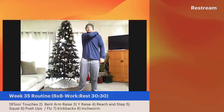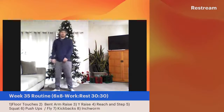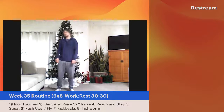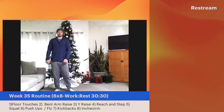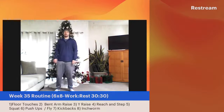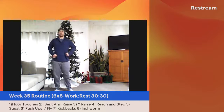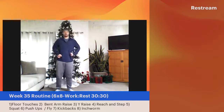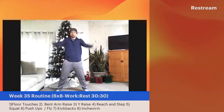We've got Y raise. Hitting them shoulders back to back a little bit here, but in a good way. We're getting a good burn as long as it's not painful. If it's feeling a little bit too weak, you can always modify, go a little bit slower pace. You still got a little bit of time, but we're going in 5, 4, 3, 2, 1, and let's begin. Y raises.